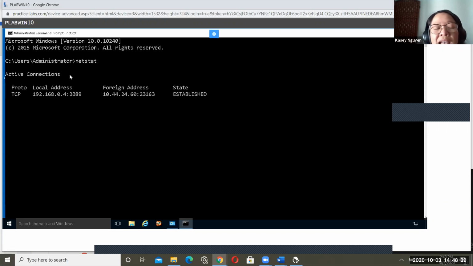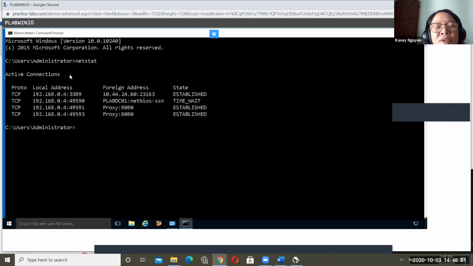It does take a little bit of time because we're using a virtual machine and accessing it through the browser, so be patient with it. If you do Netstat on your regular system at home, you're going to see that it's faster, and it would give you a whole new set of information. It's different and longer because it depends on who you're connecting to, websites, servers, etc.